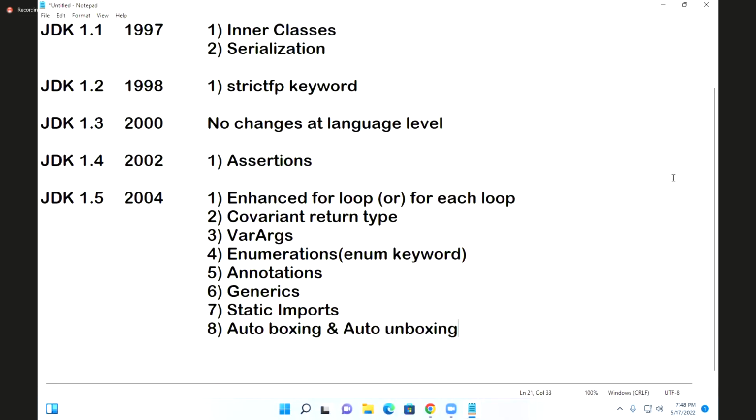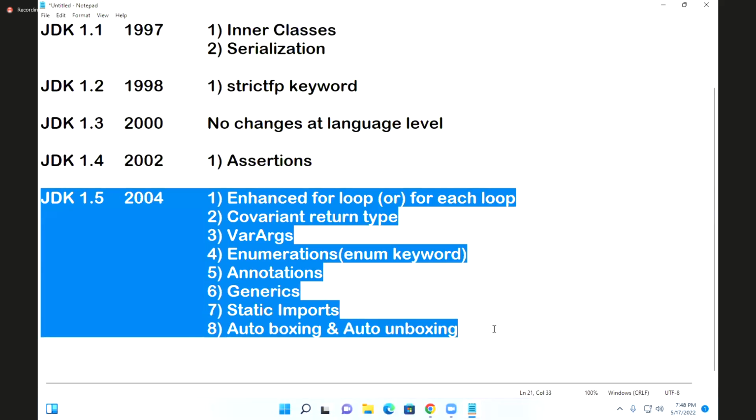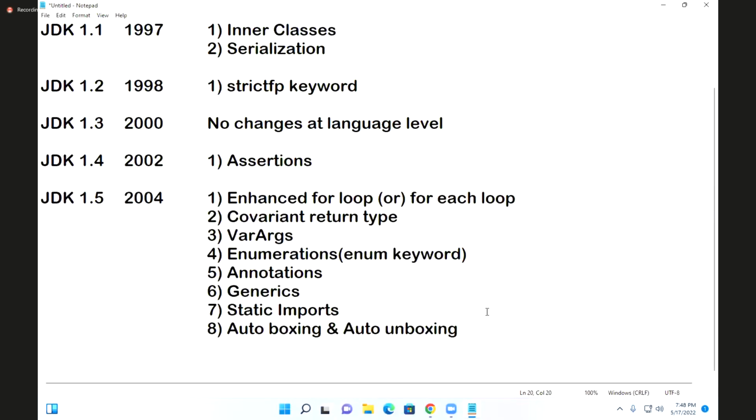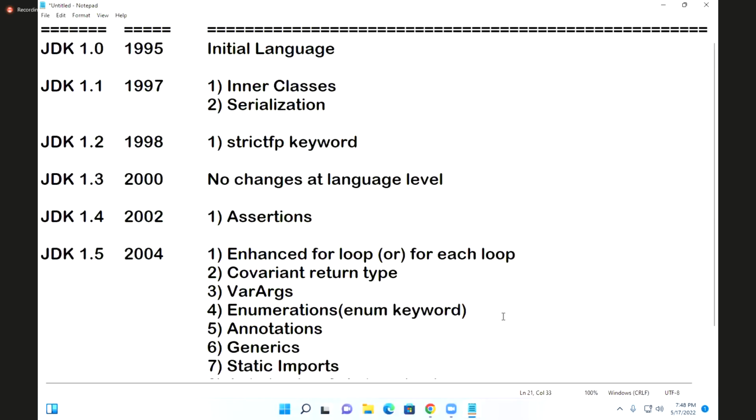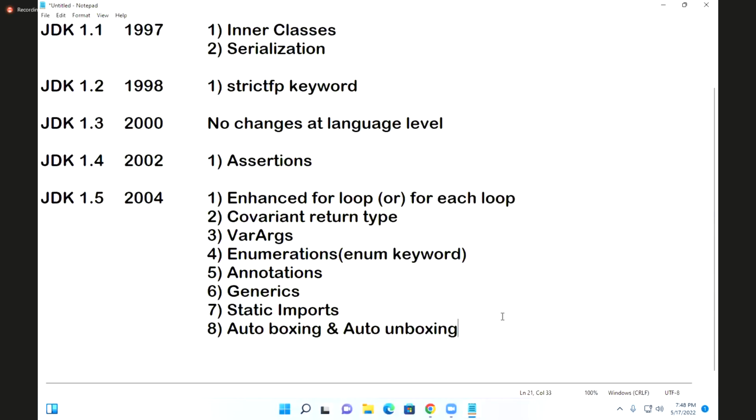So 8 features, in 1.5 maximum changes came. Many new features came. So 8 new features in 1.5.